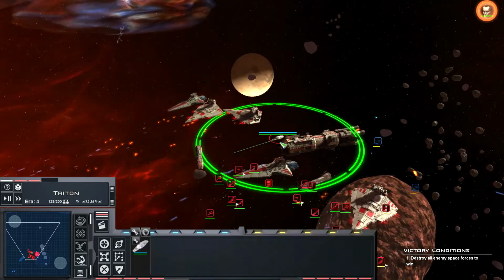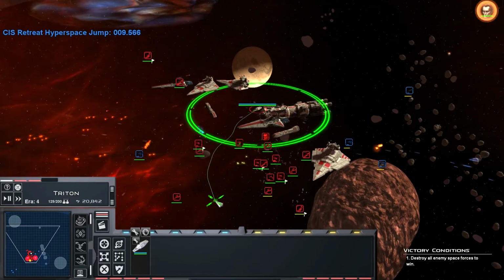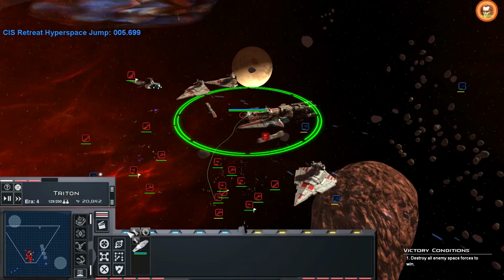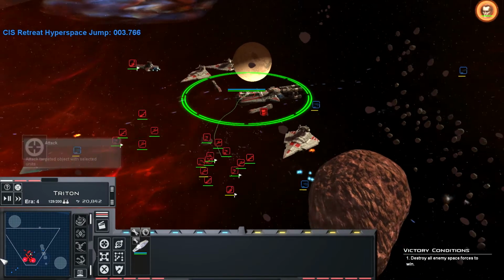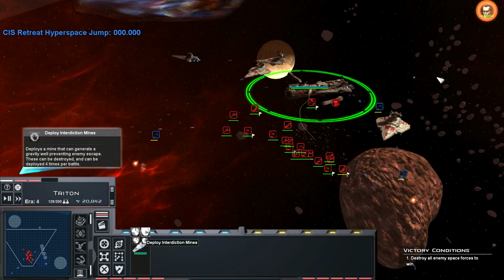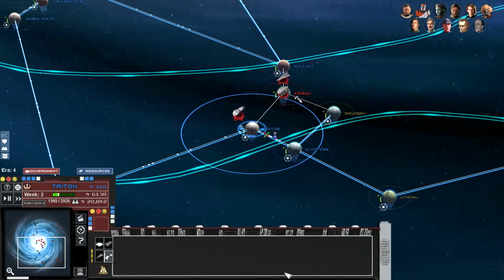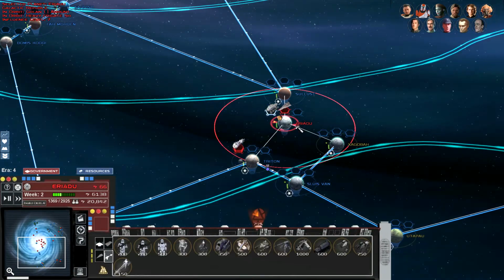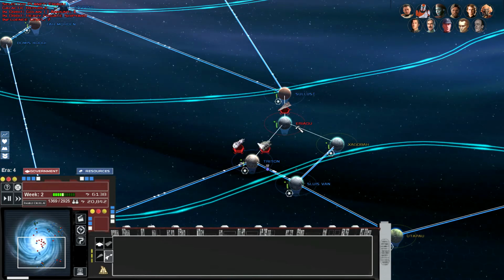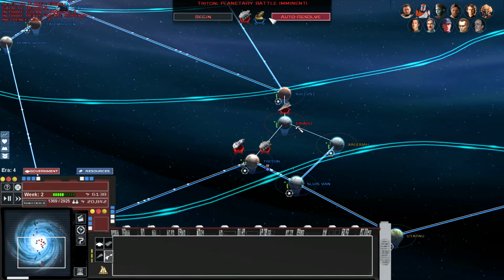Oh, he has a big radius on healing. Oh yeah, you better retreat. Better. Oh wait. Interdiction yield online. No! No, no. I mean, dang it. Poop. It's fine, it's fine, it's fine. It is completely fine. Ooh!